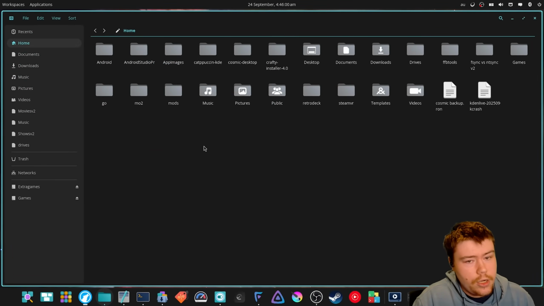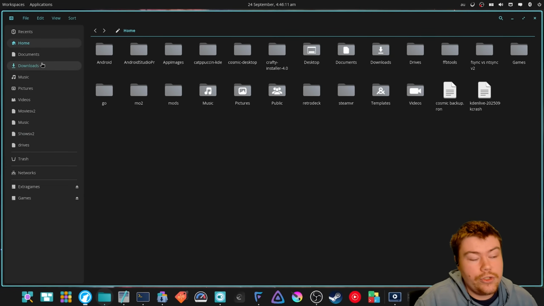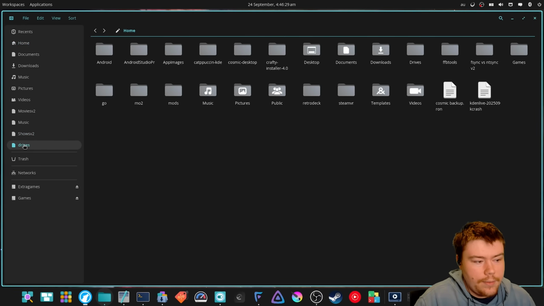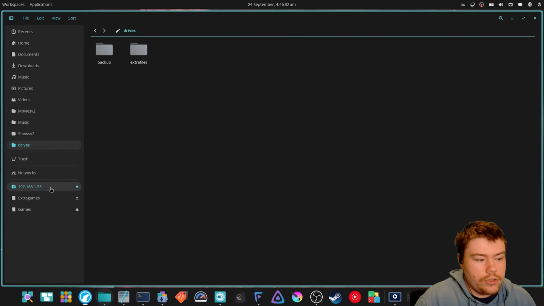This one is pretty good, I would say. I think the developers have done an amazing job with it over time. It's just getting better and better. So of course you do have the sidebar here, and this shows your home, your documents, your downloads, your music, your pictures, your videos. And then of course, if you want to add anything else to the sidebar, like for me, I have a server PC. So I've mounted some of my network folders on that server PC that I can click on if I want to. For example, if we click on drives, it is going to mount the network drive because we've already logged into it. And then there we go. We can look at the drives folder on that server PC.